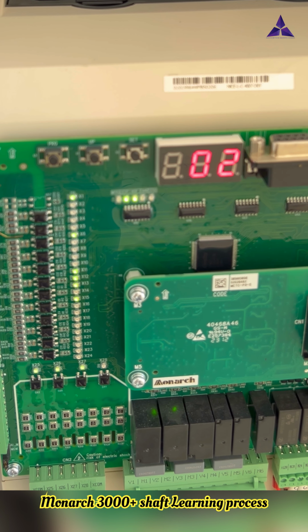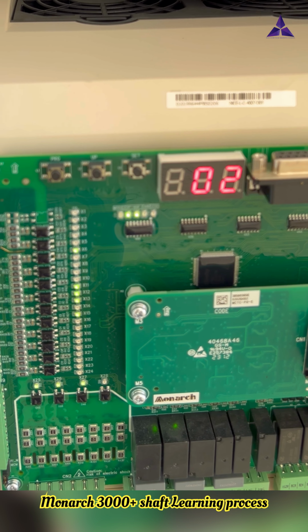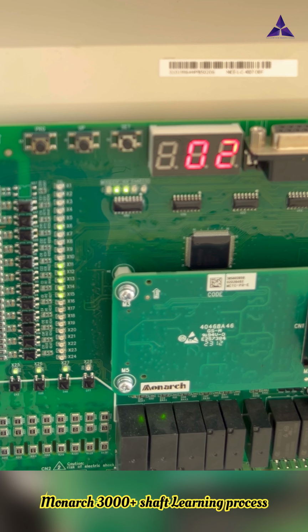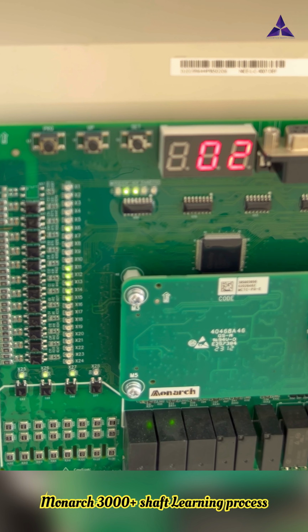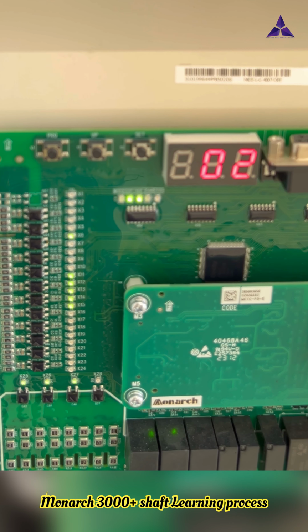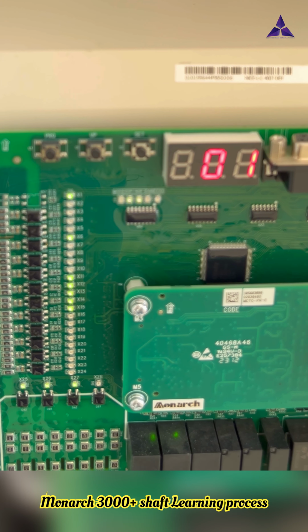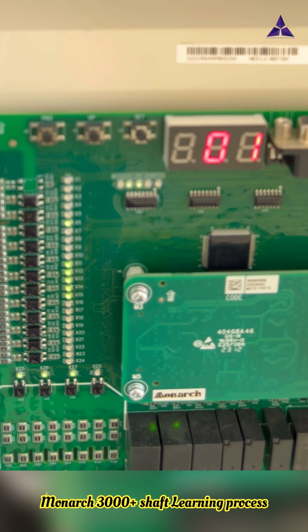Down direction means X11. When I press the inspection down button, X11 LED is on. X10 LED is up direction. So now I do this, down going. Now all LEDs are on: X12, X13, X14 LEDs are on.